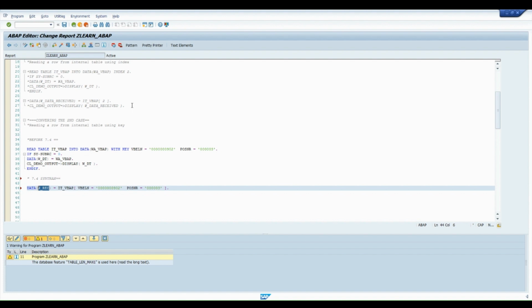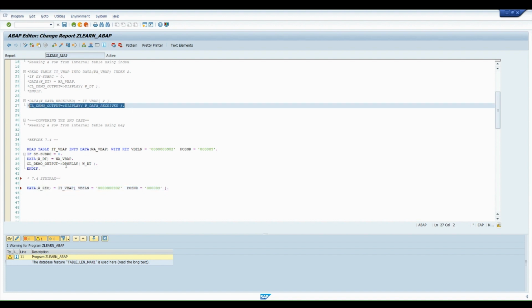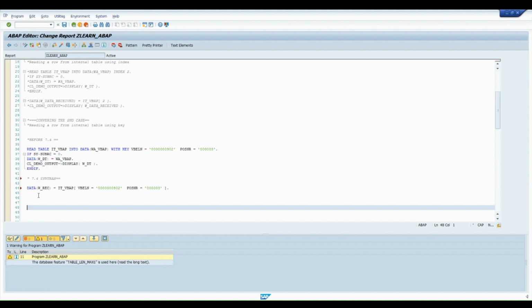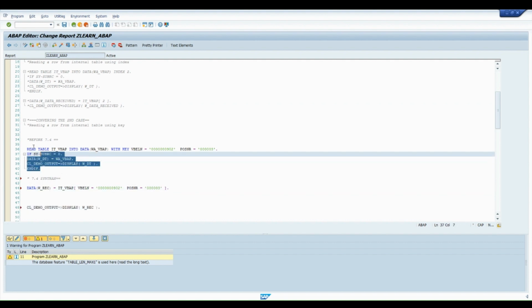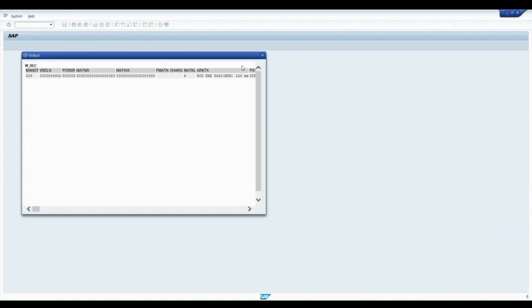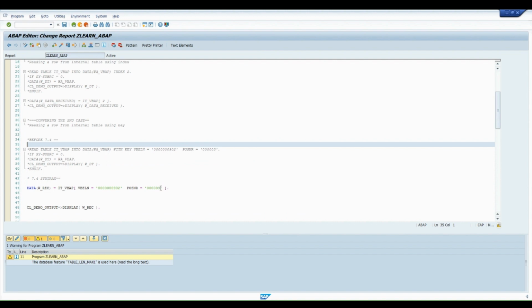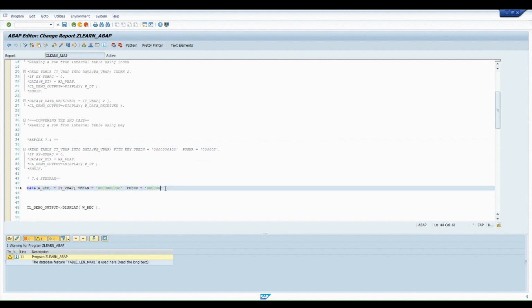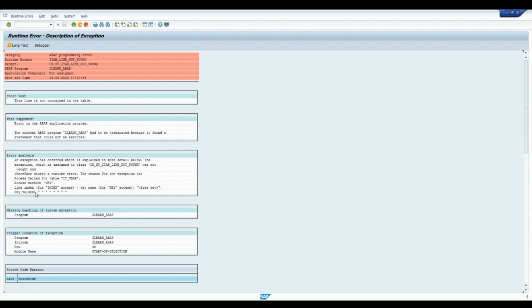So again let me print this. See, you are getting the results. Let me change it to 5. Let me see what happens. It gives me a dump. I knew it would give me a dump.